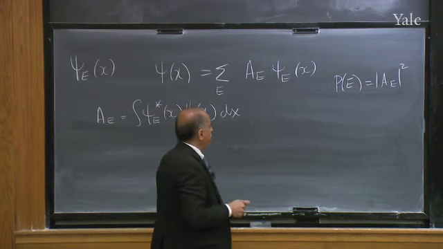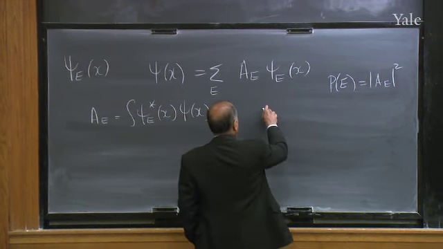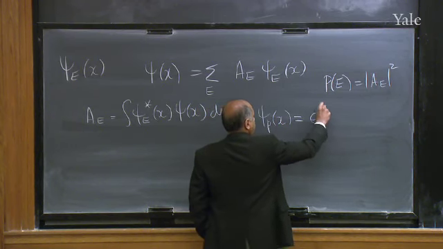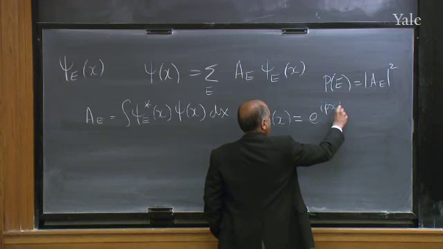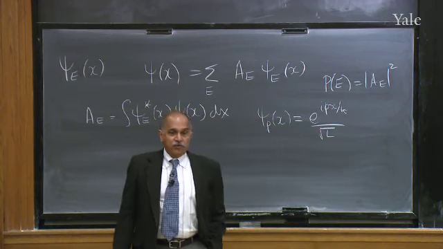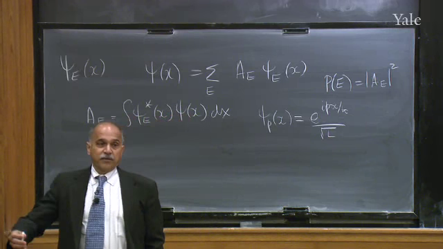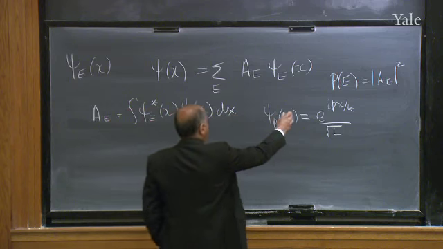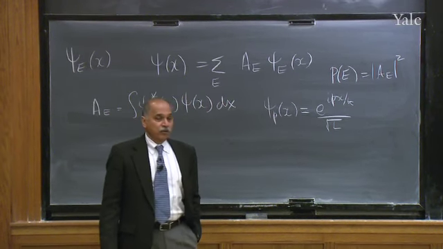Whereas functions of definite momentum are given once and for all by this formula, e to the ipx over h bar. I wish I could give you a function of definite energy and say, these are functions of definite energy. Maybe instead of p, there'll be some E on the top. No, it's not like that. You've got to do a lot more work.